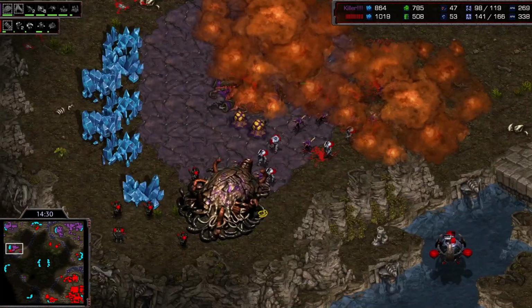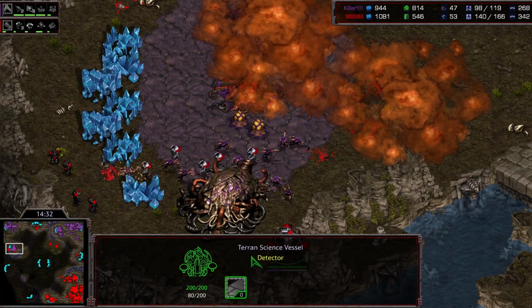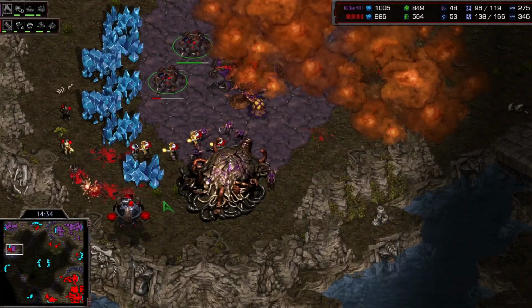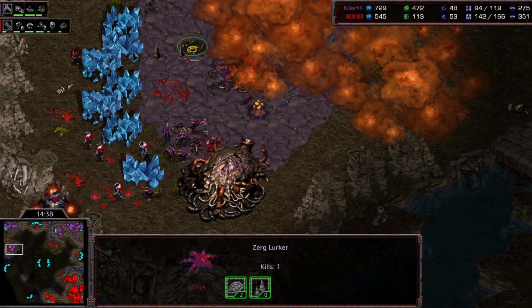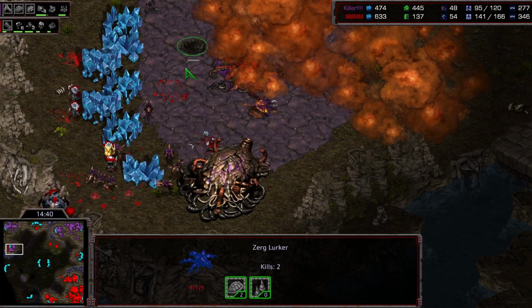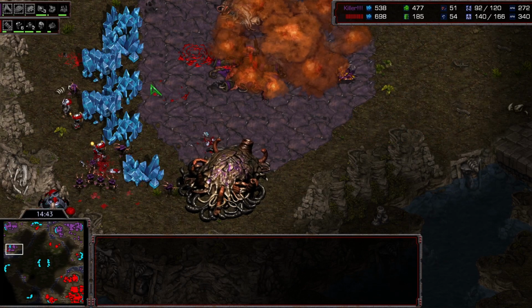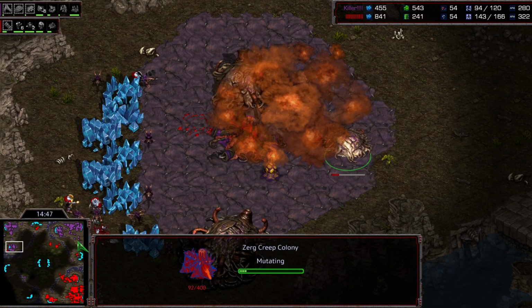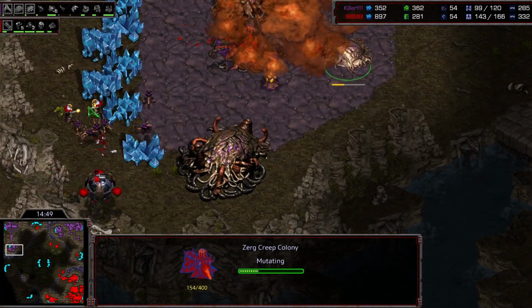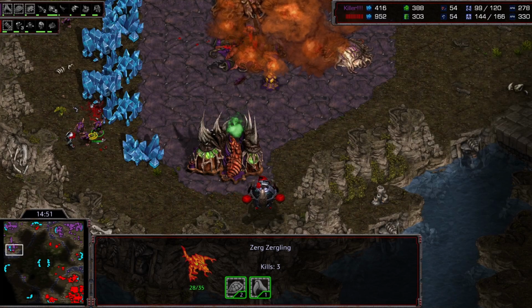Lurkers coming out here, gonna burrow, but we have a Vessel with energy for the irradiate. He might be able to throw that down. Oh my god, he got plague on his own lurkers. Uh-oh. Plaguing your own lurker is never a good thing. Doesn't really matter there though, because he did end up losing that to the irradiate regardless.